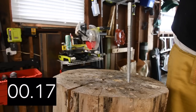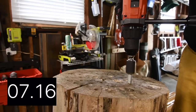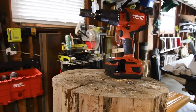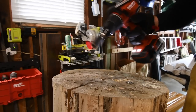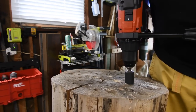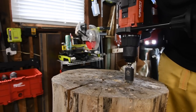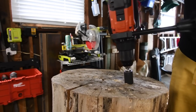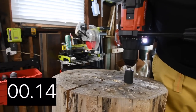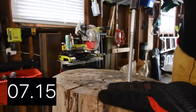Ready? Go. There we go — not much resistance. Time. Not much resistance at all; I didn't have to fight the handle too much for that. It is powerful. Let's take it out. Ready? Go. I thought I saw a mouse on the floor, but it was an insect. Ready? Go. Time. Let's do a temperature reading — it's 111 degrees. We're using a 4Ah battery, so not too shabby at all for its first video.